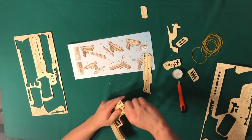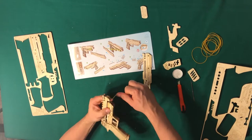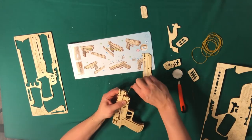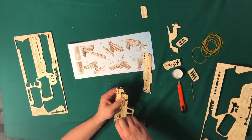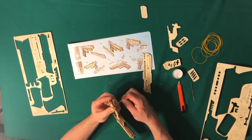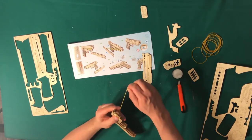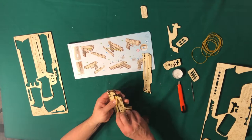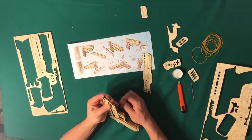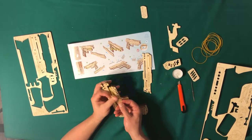Now I'm gonna get very good at it. So top, hold it down from the back, bottom. Well, not all the way to the bottom, like the middle one, I guess. Then hold it from the top. Top portion again, middle. Oop, snapped off. So I gotta pull a little bit down to make sure that it doesn't slide off. There you go. Two loops.